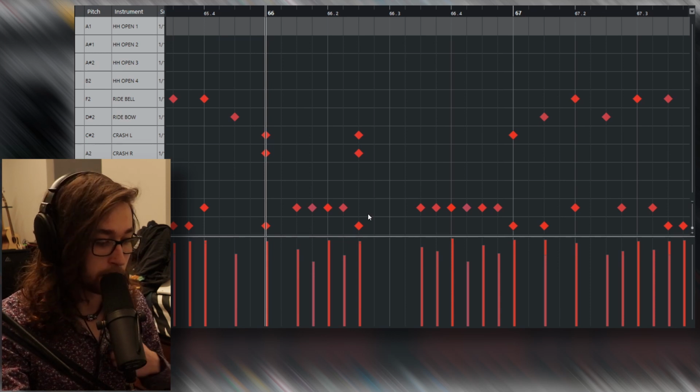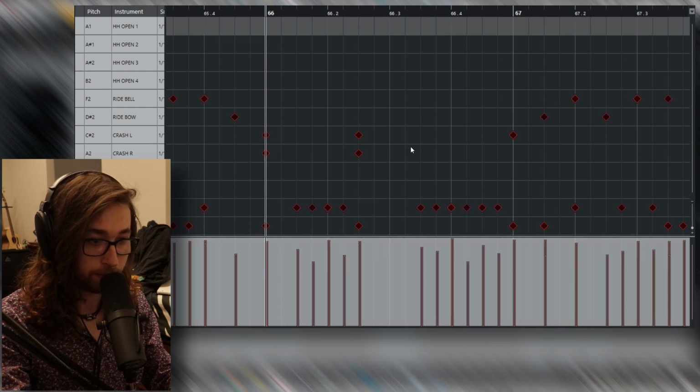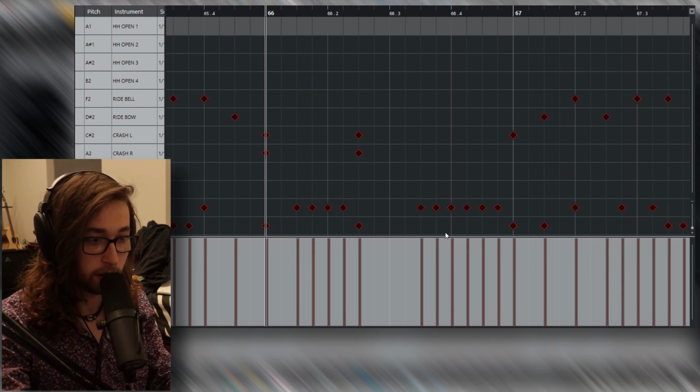When I was a beginner, I did this myself. I'm definitely guilty. That mistake is that they take all the MIDI and they max out all of the velocities, especially people in rock and metal will do this. They'll max out all the velocities, turn them up to 127, and then hit play, and then they get drums that sound like this.